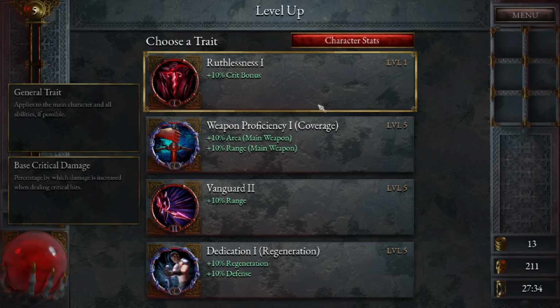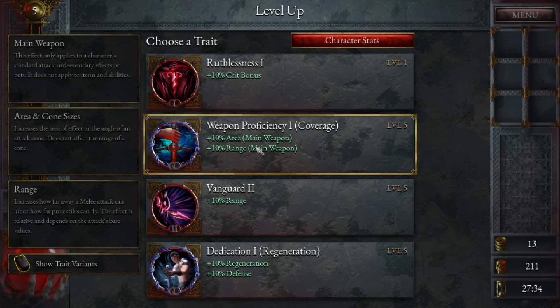I want the gold experience. More crit damage, more range, more area and range. What's the difference between area and range? So range increases how far a melee attack can hit or how far projectiles can fly. Meanwhile, area and cone sizes increase the area of effect or the angle of an attack cone. Okay, it's interesting. And so I guess since we hit level 5, we have some stronger traits that appeared. That's what I'm picking up right now.